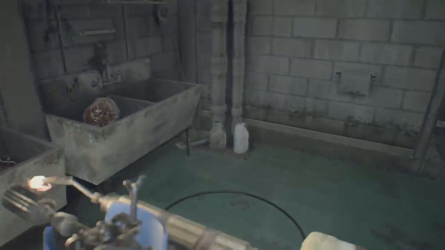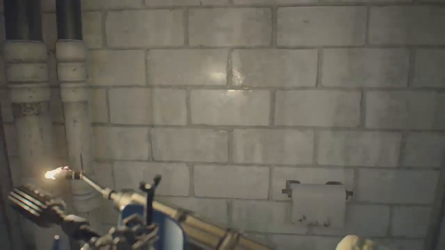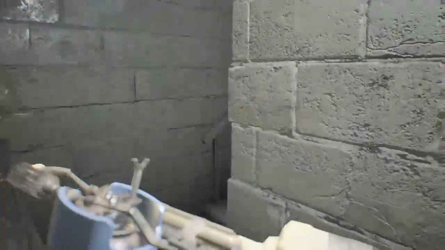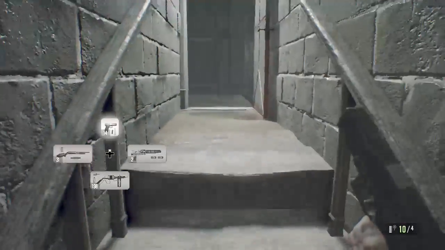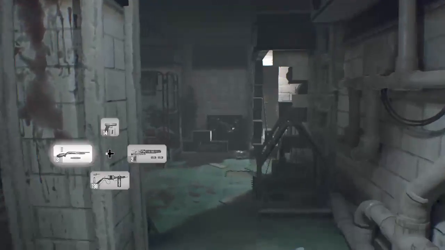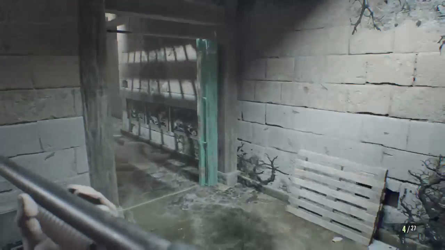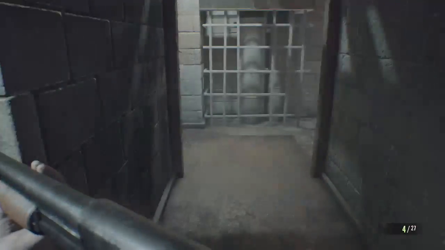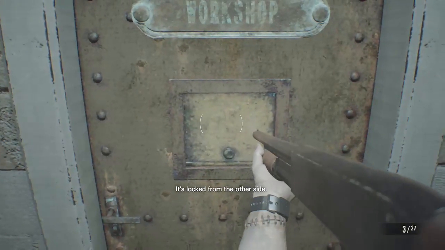Okay. I know there was like some psychostimulants somewhere. Oh, that's right, it was down here. I have so much ammo now. Oh, they're gonna die. They are going to freaking die. So the workshop seems to only have one entrance.